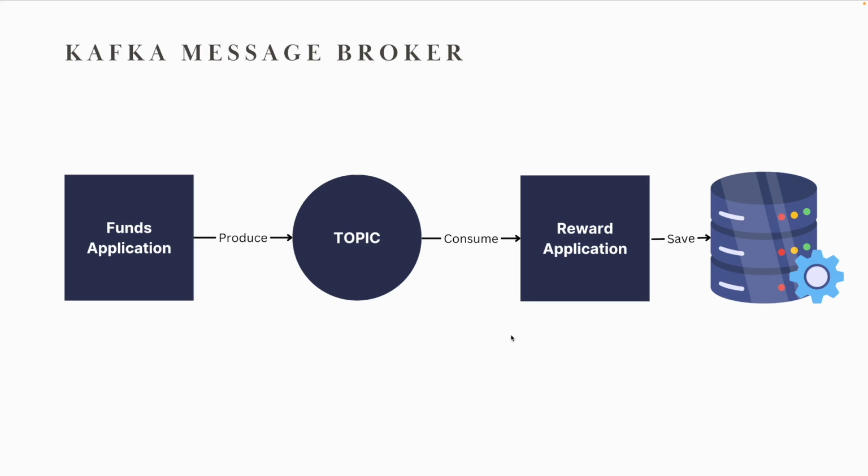So I won't be giving a big overview of Kafka because this is not exactly what this course is about. So if you're interested in the internals, I do have a separate video on that. I'll leave a link in the description, but we'll still be going over step by step of how to create the producer, how to create the consumer, because we're going to need to create a whole other application for the rewards application. And I'll need to create a consumer or the logic for the consuming portion to get the information from the topic. So I'll still be going over step by step on how to do that. But for more ingrained knowledge about Kafka, I have a separate video about that. So let's go ahead and set up Kafka on our machine. I'll be utilizing Docker for that.